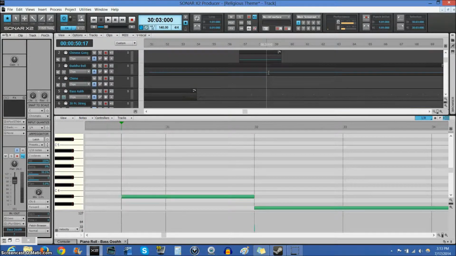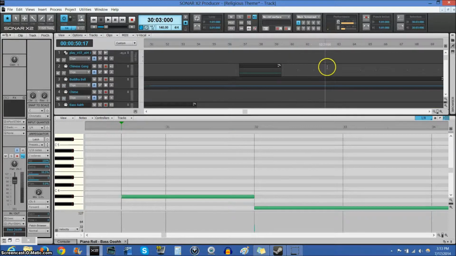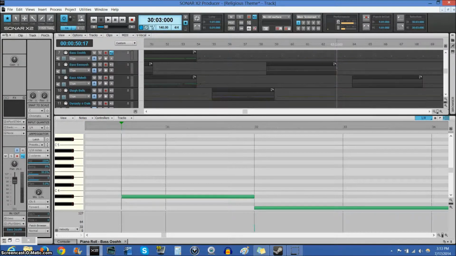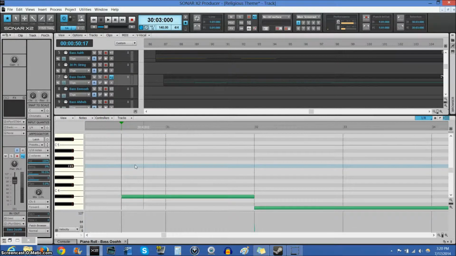I've also got organ samples, but I haven't decided if I'm going to put those in. I probably won't, because that is very much not Eastern in any way. But it does sound really cool. Depending on how it sounds, I might also record my own voice just to add a little touch of realism and see if that helps. If it doesn't fit well with the sound samples, I won't do it. But if it does, that might be something that I'll do. I'll also be able to utilize my voice to have some more interesting rhythmic options when it comes to lead melodies, or what equates to lead melodies in religious temple chanting.